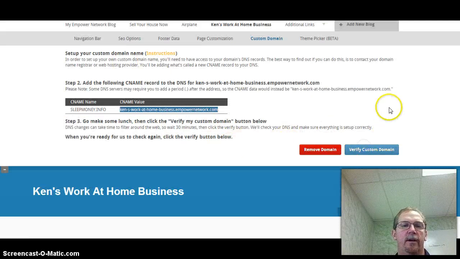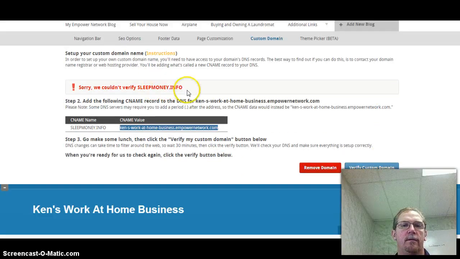Go back in here, verify the custom domain. You can't verify it yet because the GoDaddy one hasn't got it linked out. But you can see there that it's forwarding through to that one. A couple of refreshes on that one and it should give us an OK. From there, we'll just go back and let it refresh for a while.